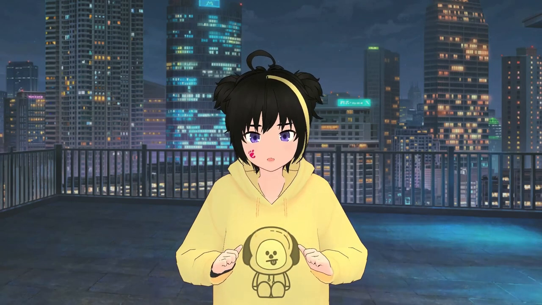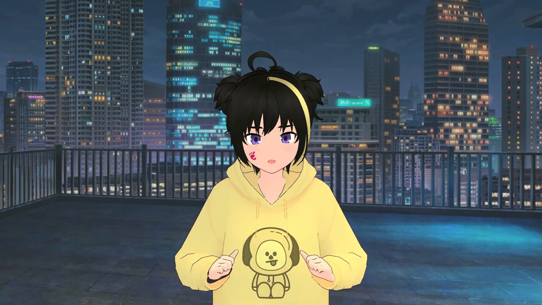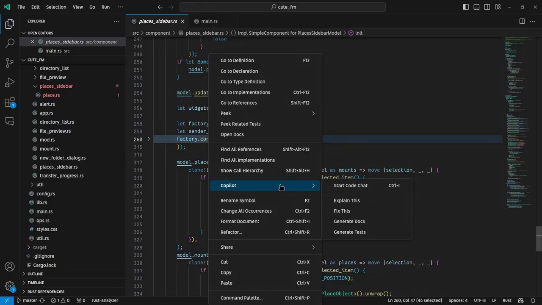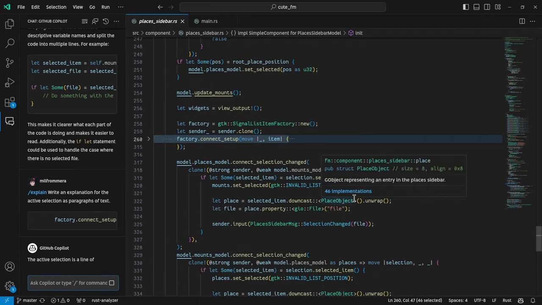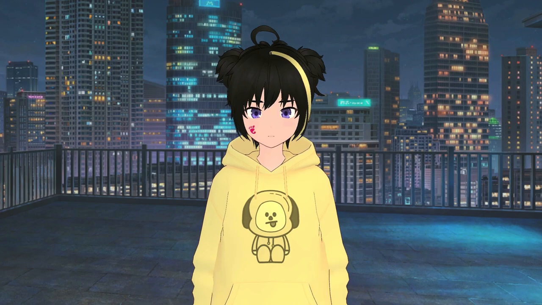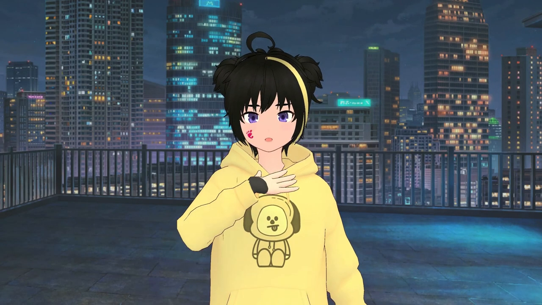Those comments saying that using Rust with GTK is super hard and super confusing. Because even if you are a super idiot, all you have to do is a right click, and AI will explain everything to you. Then again, in the next 3 to 4 years there won't be either programmers or Rust, but you know what will be?